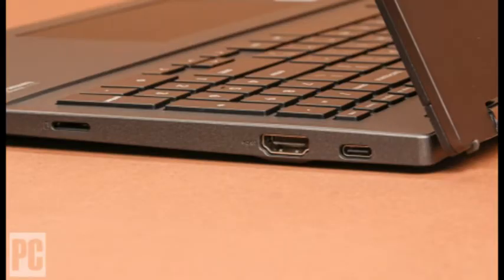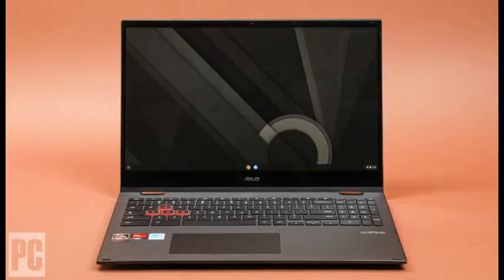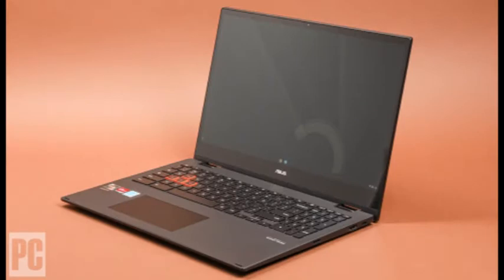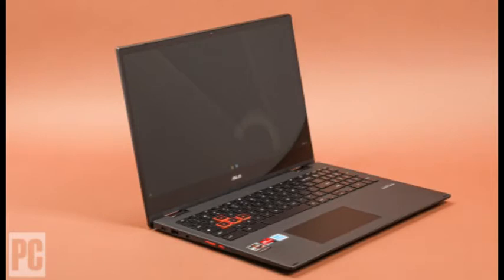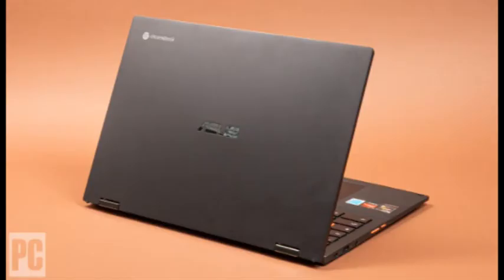Trimmer 14-inch 2-in-1s like the Acer Chromebook Spin 514 and HP Chromebook X360 14C are easier to handle at 3.6 pounds each. Medium-thin bezels surround the screen — the company cites an 81% screen-to-body ratio — with the webcam centered above and a small Chrome ASUS logo below. Two hinges let you fold the display back into easel, tent, or tablet modes. ASUS says the CM5 has the ErgoLift hinge design also seen on its Windows laptops, but the screen doesn't raise the keyboard into a slanted typing angle until it's tilted quite far back. That display wobbles slightly when tapped in laptop mode, but there's little flex if you grasp its corners or press the keyboard deck.